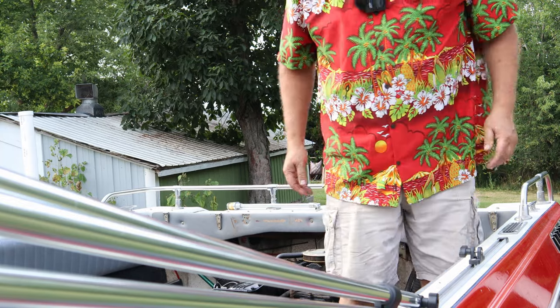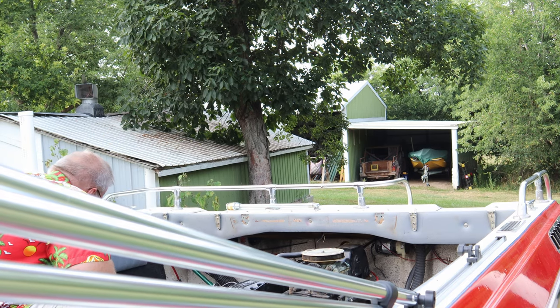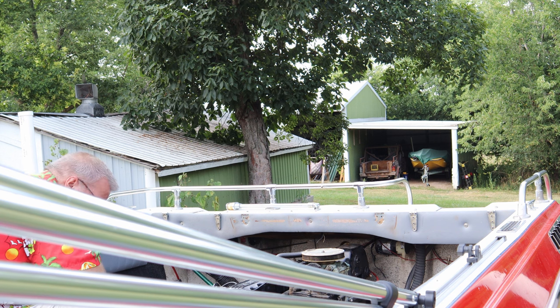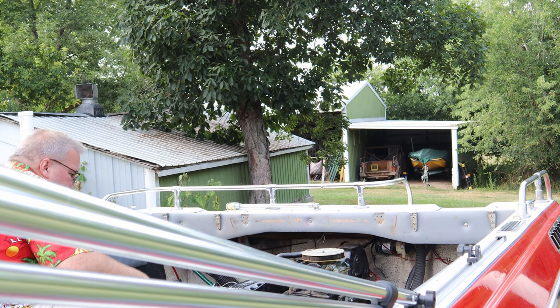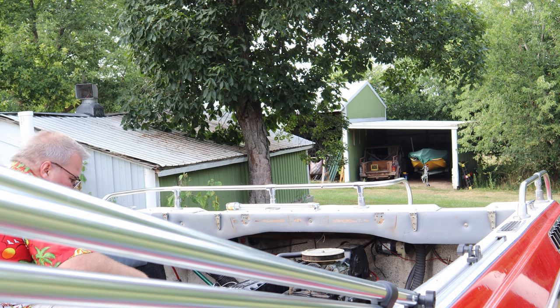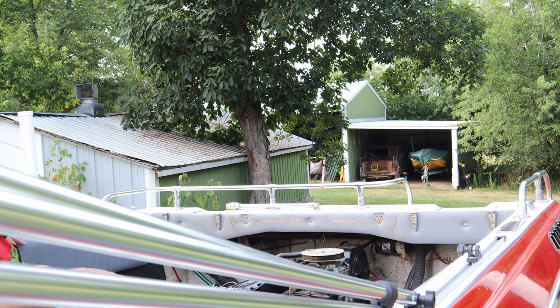Well, that DeWalt took a dive, right onto the ground. All right, let's take a minute and look at a couple things. Wiring looks pretty decently organized. I like that. Engine mount, everything is solid. Man, that's just a long engine. But I love the horsepower, 165 horse ponies. I'm gonna get back here and we're gonna check the old trim pump and see what's going on with that.